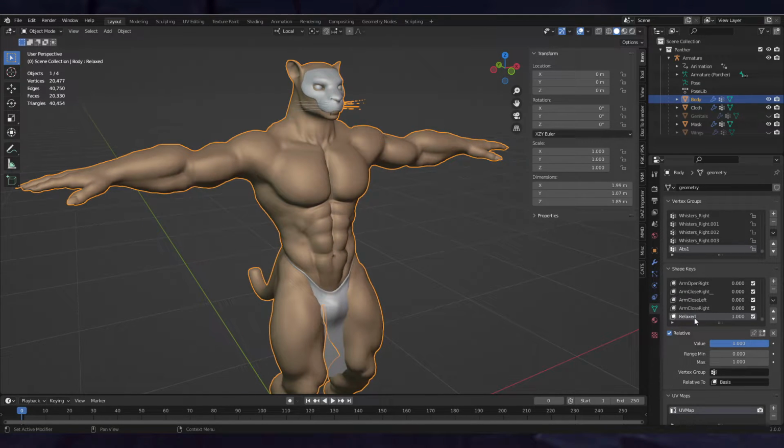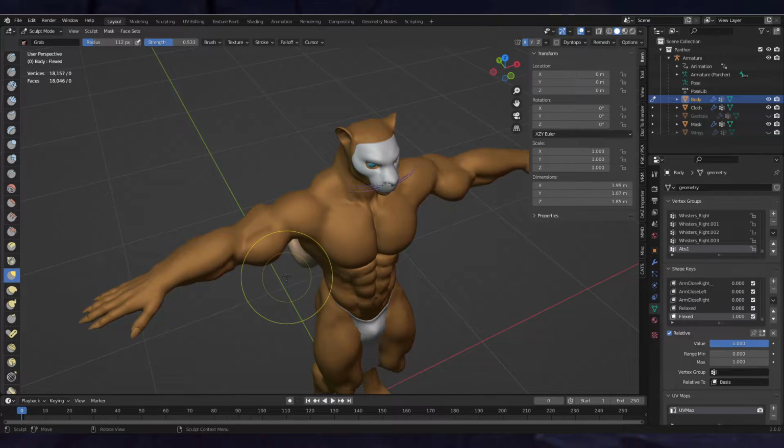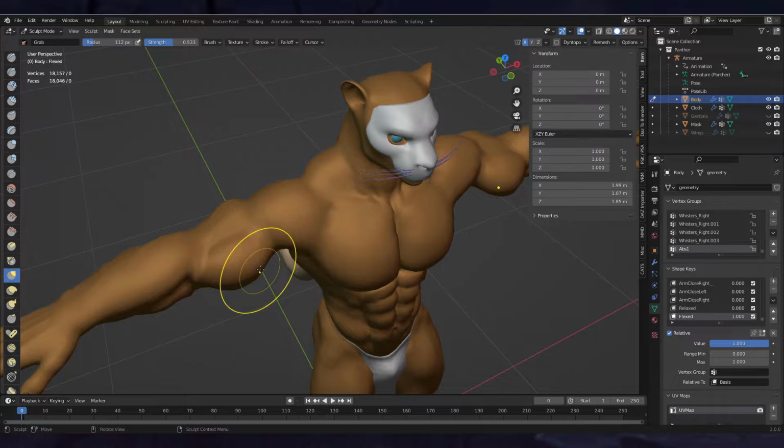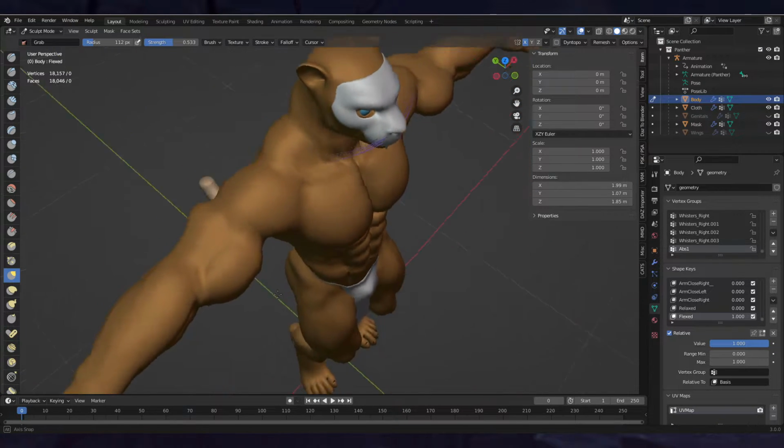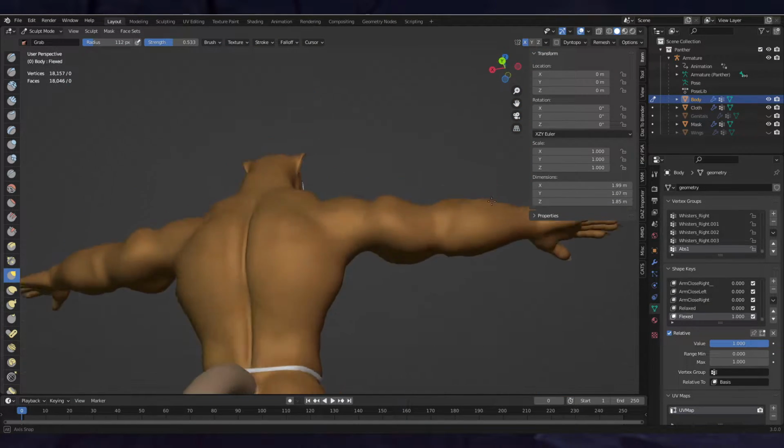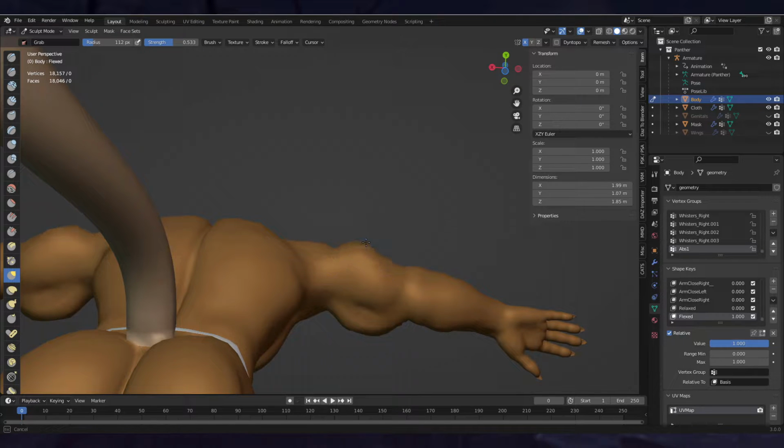Now we would want a second blend shape and call it flexed. Okay, we put this relaxed one back to 0 and put flex to 1. We go to sculpting again and we start bulking up the muscles the way it would be flexed when you squeeze your arms. So you would just give it more volume.